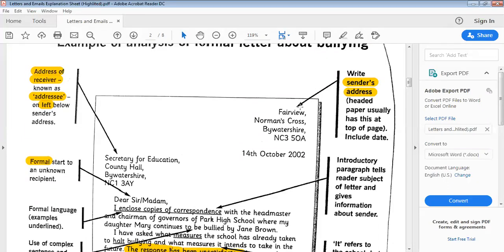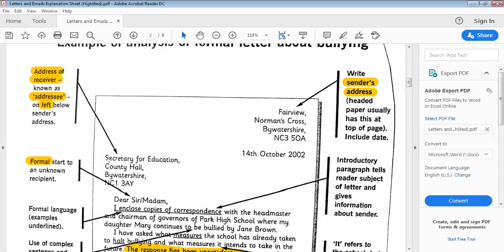Now, you're not required to write the address, so don't worry about it at all. It is not required by Cambridge for you to write the address, but you can find it in a reading text, so you should know, okay, that this highlighted blue part is the sender's address, the person who sent the letter, the person who wrote the letter. This is his address. It is written on the top right, okay? And then you write the date. The date, of course, is a must.